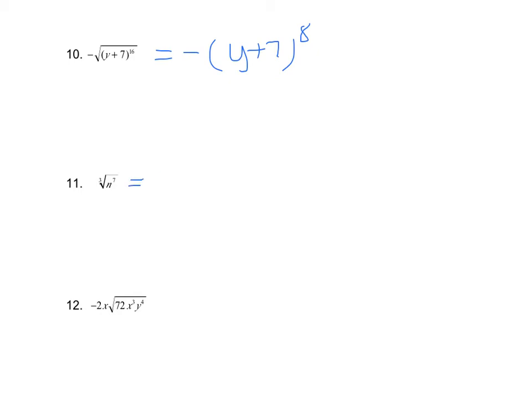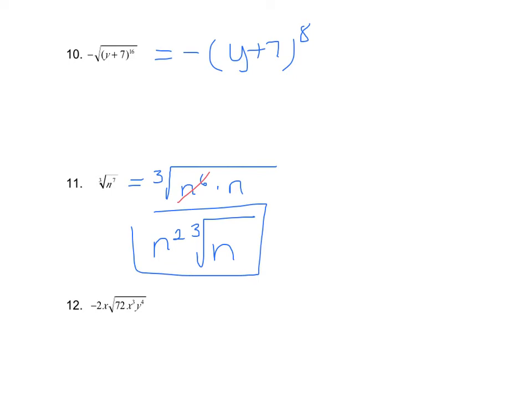You're going to actually go down one exponent. So instead of writing n to the 7th, you're going to write n to the 6th times n. Because really n is n to the 1st, and n to the 6th times n to the 1st is n to the 7th. Well, n to the 6th is a perfect cube root because 2 plus 2 plus 2 is 6. So the cube root of n to the 6th is going to be n squared. I can't take the cube root of n, so it's going to be n squared cube root of n. And there's my answer.